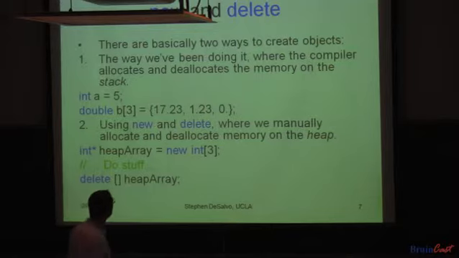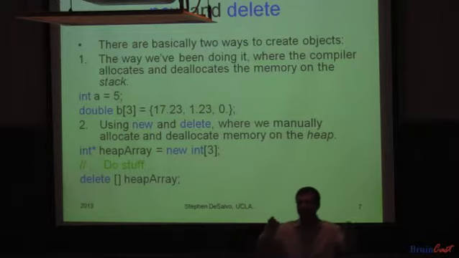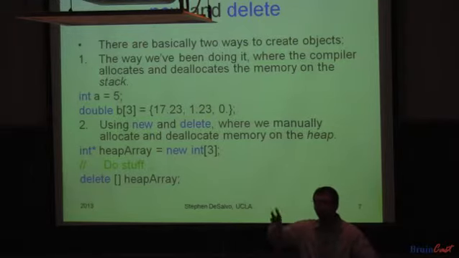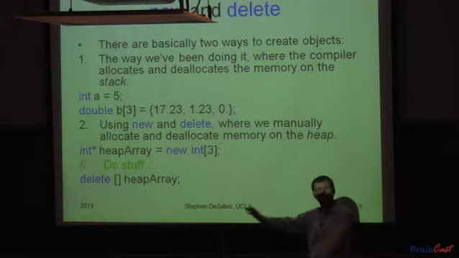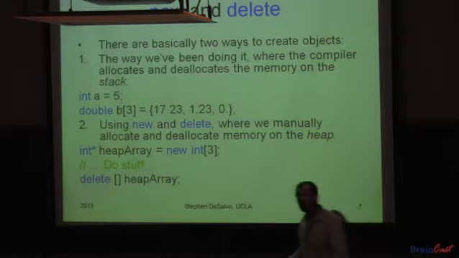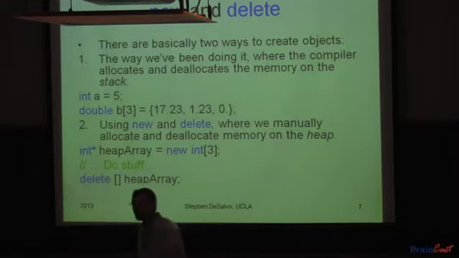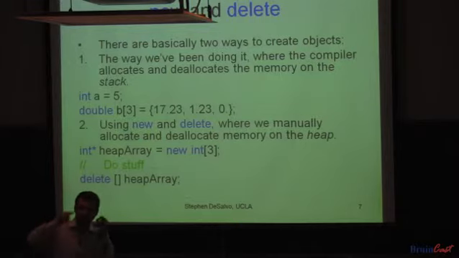So, what is a pointer? A pointer literally just points to some location in memory. It could be a single object. It could be an array of objects. If you look here, you have int a equals 5. That's not a pointer. That's just a regular old int. Double b of 3 with the square brackets creates an array. Now, b is a pointer type. B itself is a pointer. It points to 3 different values with indices 0, 1, and 2, but b is a pointer type. It refers to some location in memory.